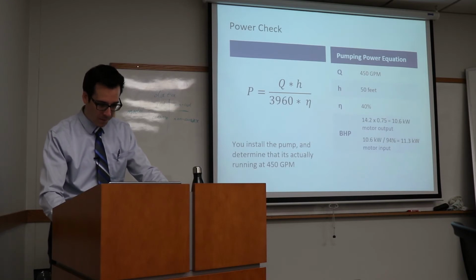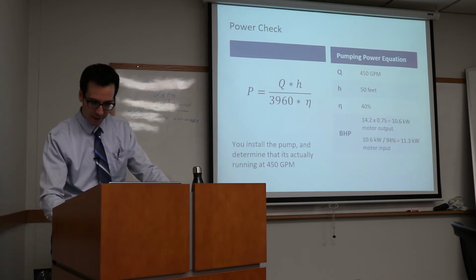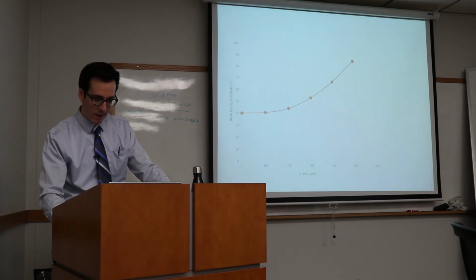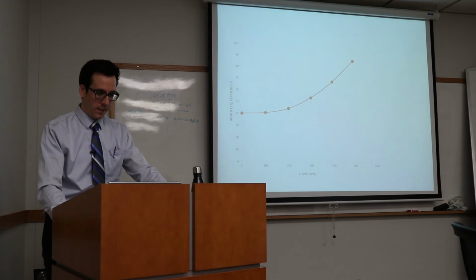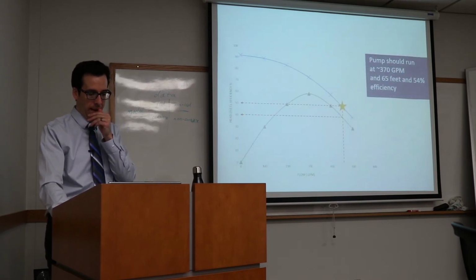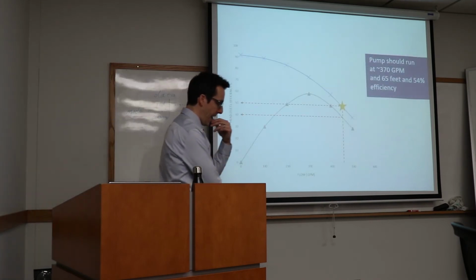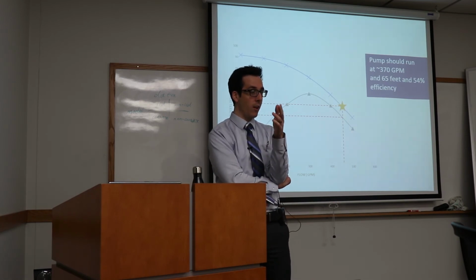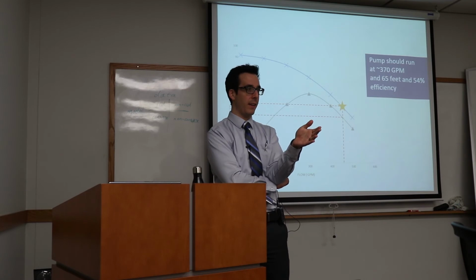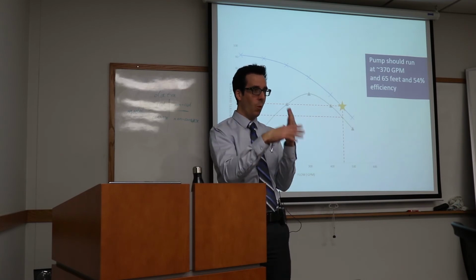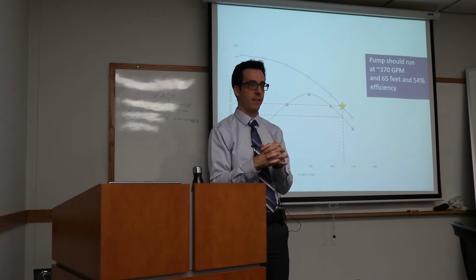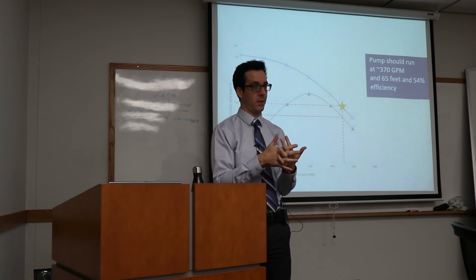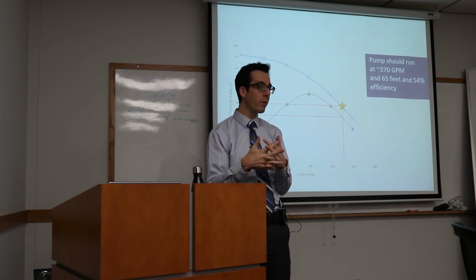Okay, so just looking ahead here. Okay. So let me back up here. So if we're not operating at the point we originally intended, and also not operating at the point we expected, where our curves intersect, what went wrong? Is it a problem with the system curve? Is it a problem with the pump curve? Both?